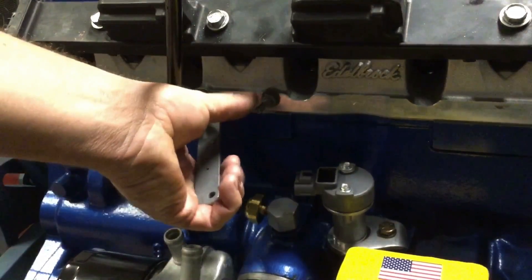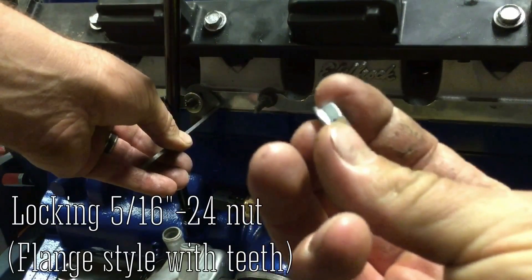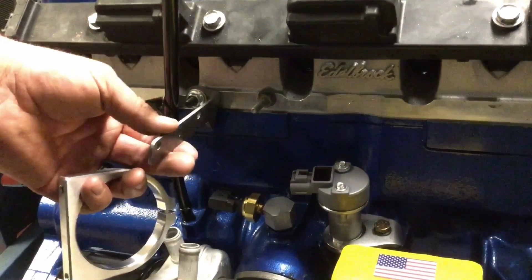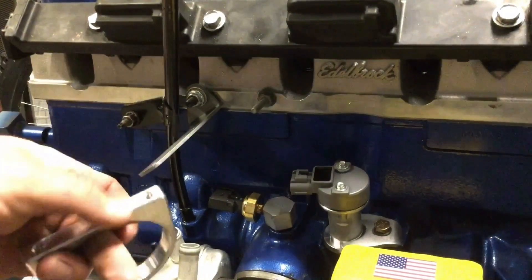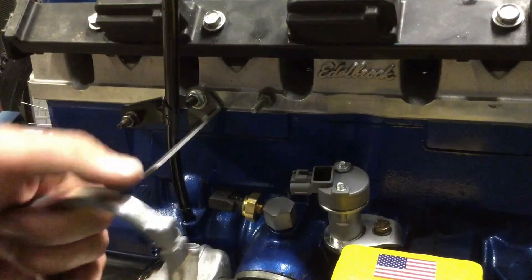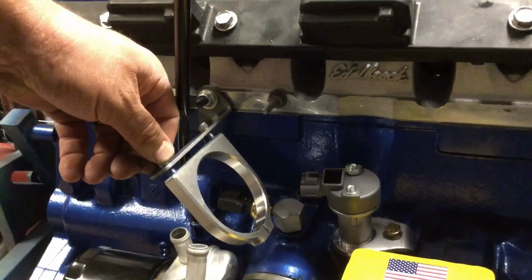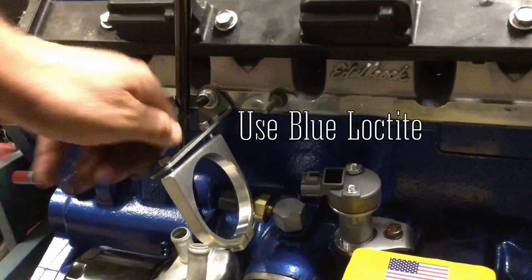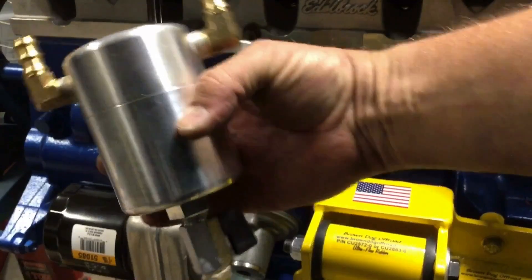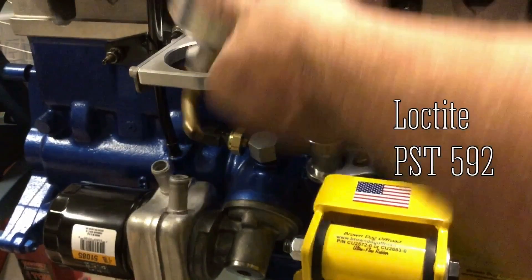It came with two different length brackets and I'm going to use the longer of the two so I have extra clearance on this stud. Got the bracket on there, another washer, and then a locking 5/16-24 nut. The bracket's on there and snug but it'll still move so I can get these holes started up under here. You want to make sure the threads are on the right side of the clamp so when you put it in, it tightens the right way. Both of these are started with some blue Loctite — just going to tighten them in. More blue Loctite, get that sucker started. I've got all the fittings on with some thread sealant and I've got it clocked to about where I need it — just feed it on in.